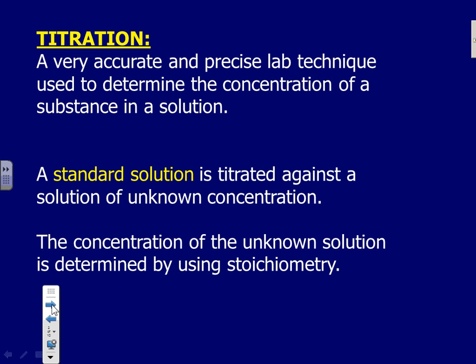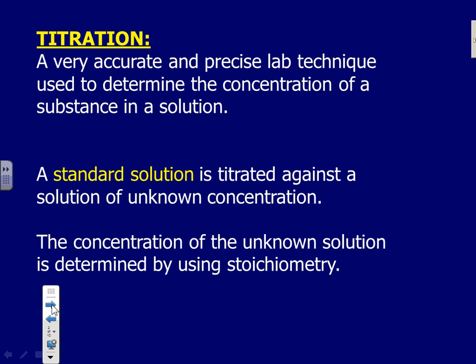So notice there it says titration is a very accurate and precise technique used to determine the concentration of a substance in a solution. Today's titration is going to be using acids and bases, but you can use other types of chemical reactions to do titrations with. In university, we were doing a reaction called a redox reaction, which involves a completely different reaction, but one of the chemicals was purple, and when it reacted with the other thing, the purple disappeared, and when you were supposed to stop reacting, the purple would come back.